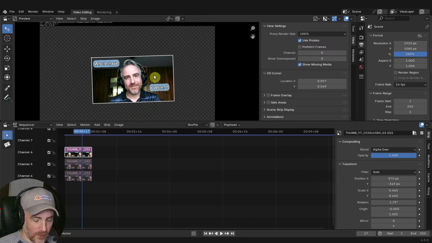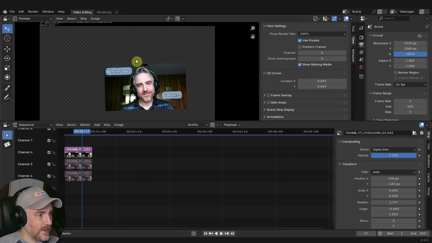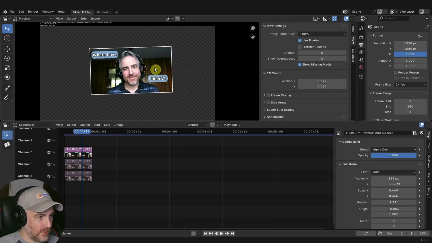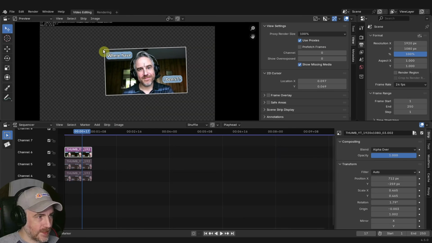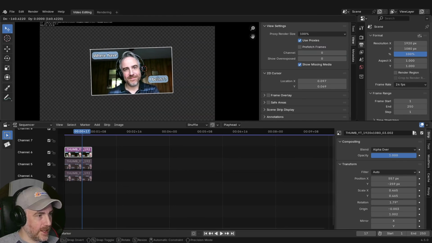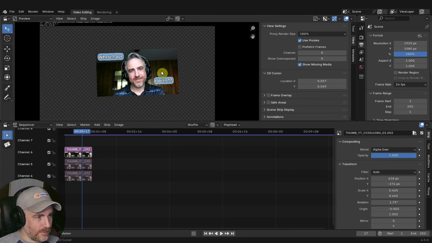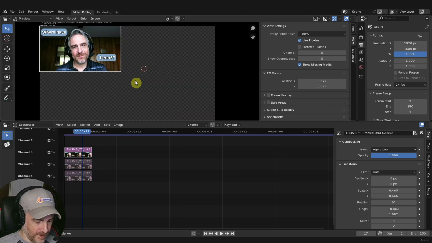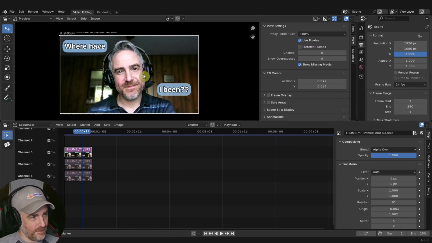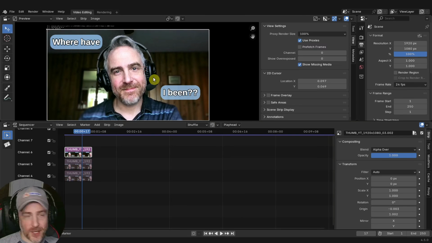Whatever control period does, it eliminates my ability to do stuff here in the preview area, and I don't know why. I think maybe it still thinks that I'm moving that, but it's not actually moving it. So if I do control period again, then it brings it out. Weird. I have no idea. But you can do Alt G, Alt R, Alt S to clear the rotation, location and scale.